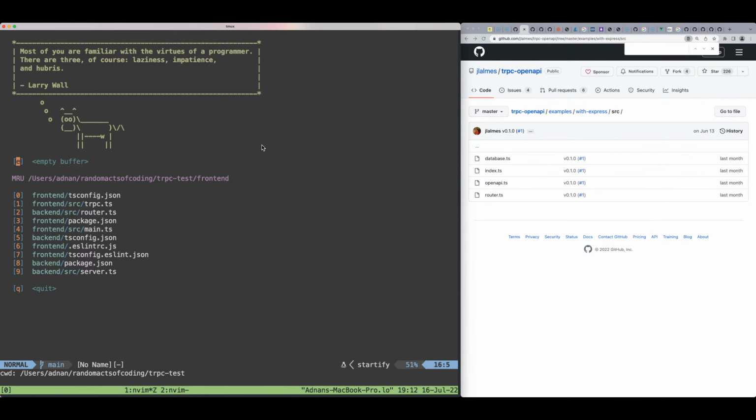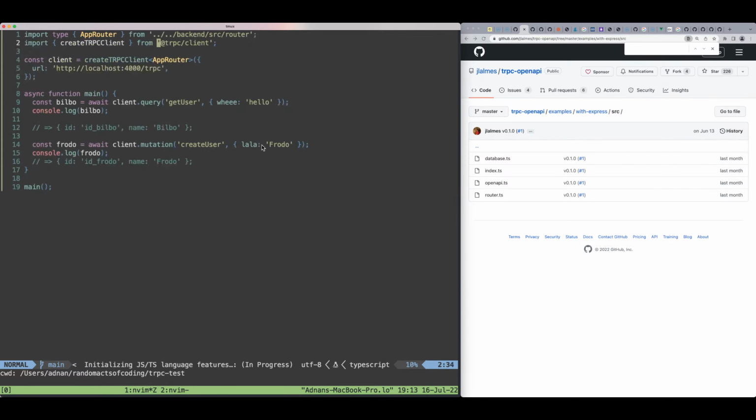Now is that enough that tRPC server is on the backend server side for this to work? Dear reader, it is not.